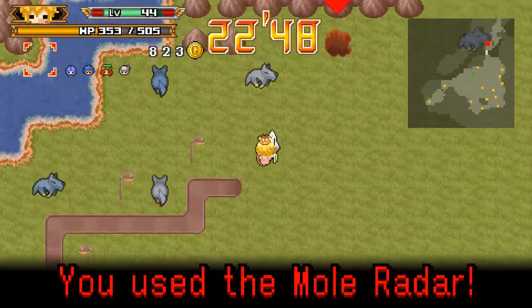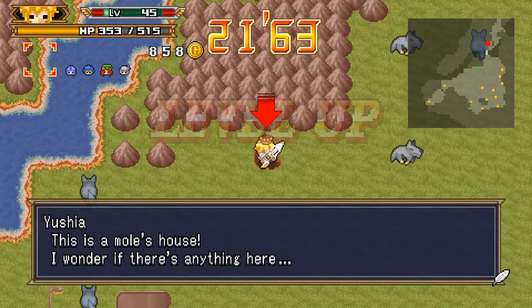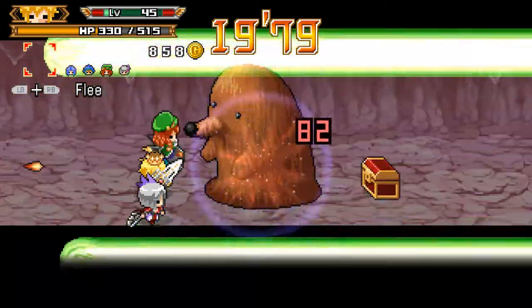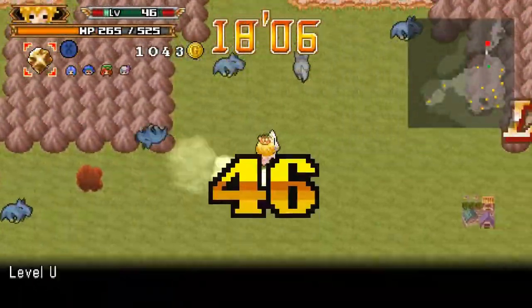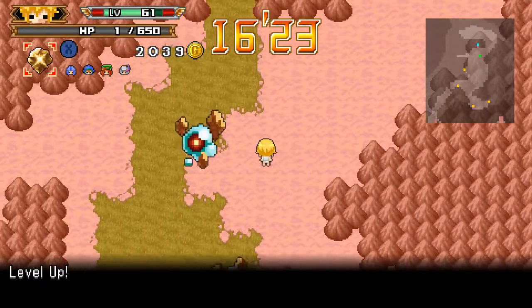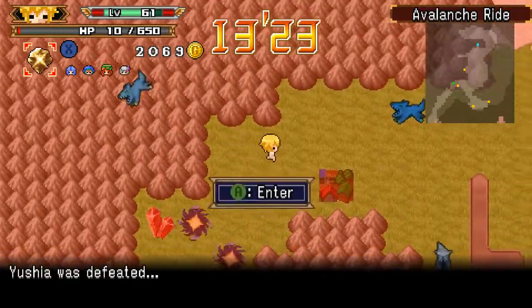So, in the mole level, after you've taken out the 4 mini-moles, there's 1 more mole to get. By taking out the big mole, we gain the Earth Spirit Stone, which will come in handy a bit later. In the avalanche level, just get hit by the avalanche 5 times. It takes a while.